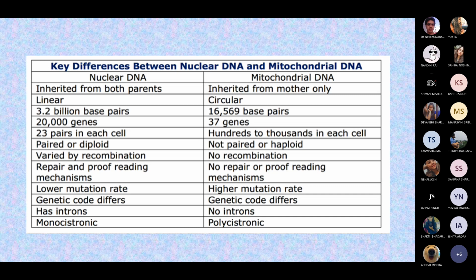Mitochondrial DNA, I'm sorry, has a scheme more like that of the prokaryotic cells responsible for its origin. So if an uninterrupted segment of mitochondrial DNA consecutively codes for, let's say, 3 or 4 proteins, and is transcribed to mRNA, then that mRNA is not cut into 3 different mRNAs. The whole mRNA proceeds to bind to a ribosome, which will code for all the 3 or 4 proteins. So in contrast to the nuclear or chromosomal DNA, the mitochondrial DNA is polycistronic, meaning that one strand of mRNA can be responsible for producing more than one protein or encoding more than one gene. Thank you. This was the end of my presentation.